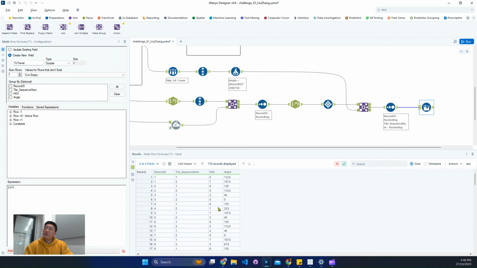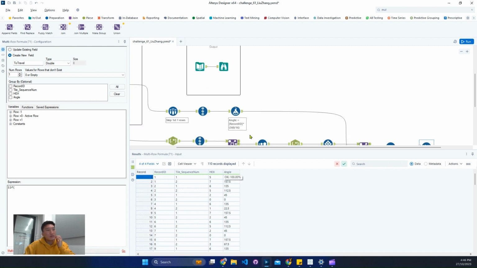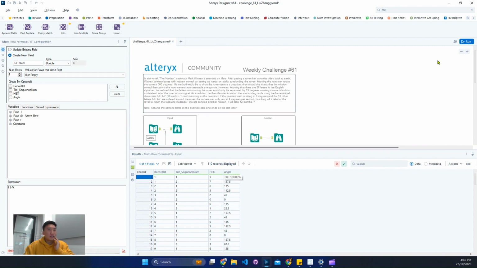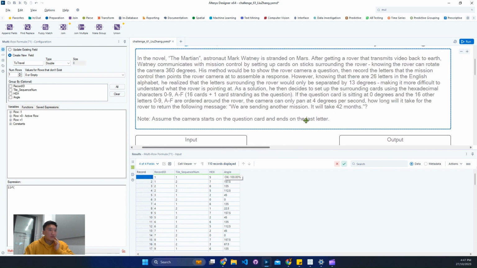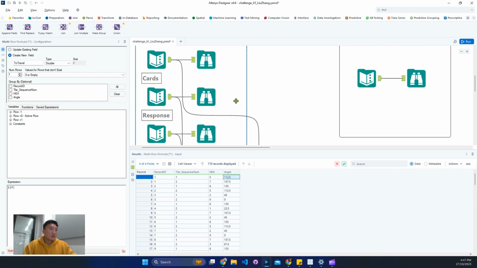Oh, I do think we'll probably need to worry about the first angle. What did they say about the starting position? So we're gonna assume the camera starts on the question card and ends on the last letter. Question card.